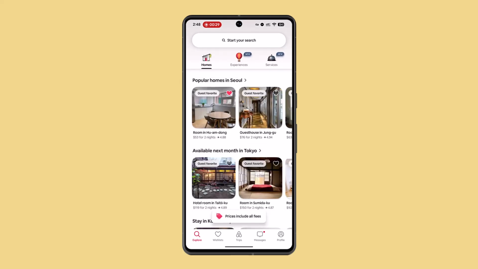Then you need to create an account. Since I already have an account, the interface is going to look like this. But to create an account, you'll be provided with different options: continue with Google, continue with Facebook, or go with an email or a phone number. You could use any of these options. Just select one, enter the following information, create a password, and enable location. Now that you've done this, you could see the home page something like this.